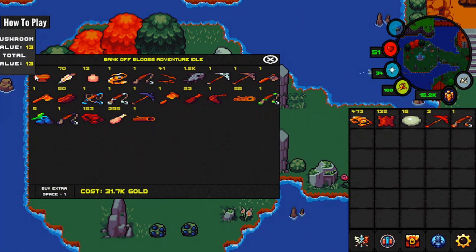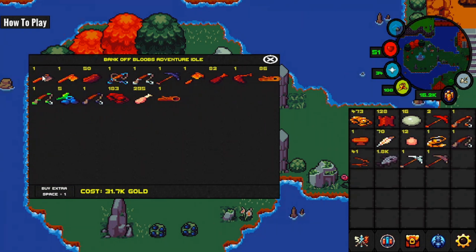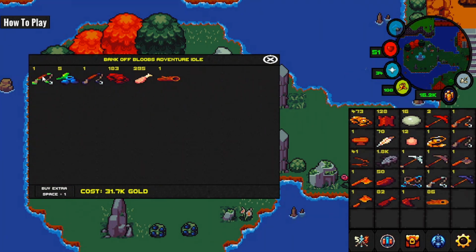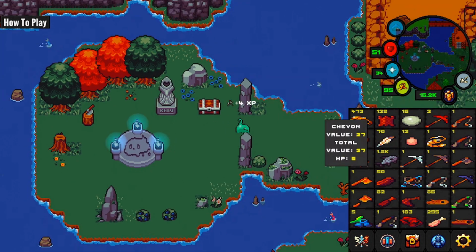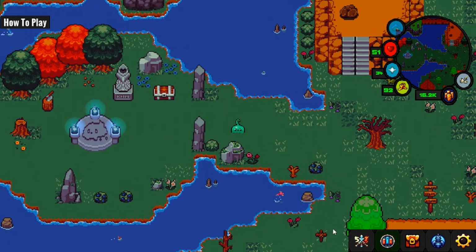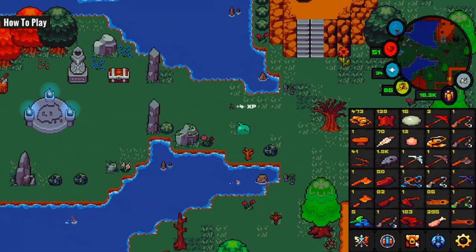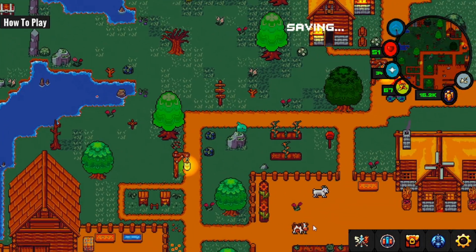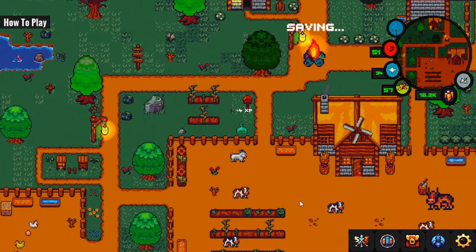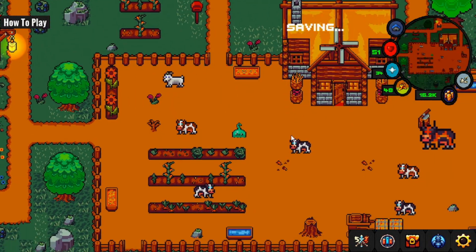Okay, so now what do we do? We want to empty all of this bank. There's another update to the inventory system. So now our inventory is full, correct? Let's go over to a cow, which have been updated in this version. There's still a slight bug with attacking ghost NPCs. I'm still trying to figure that out.